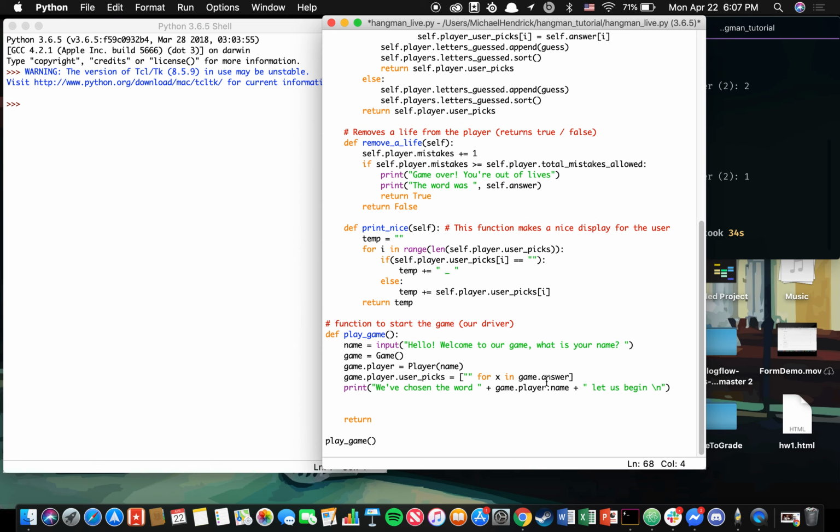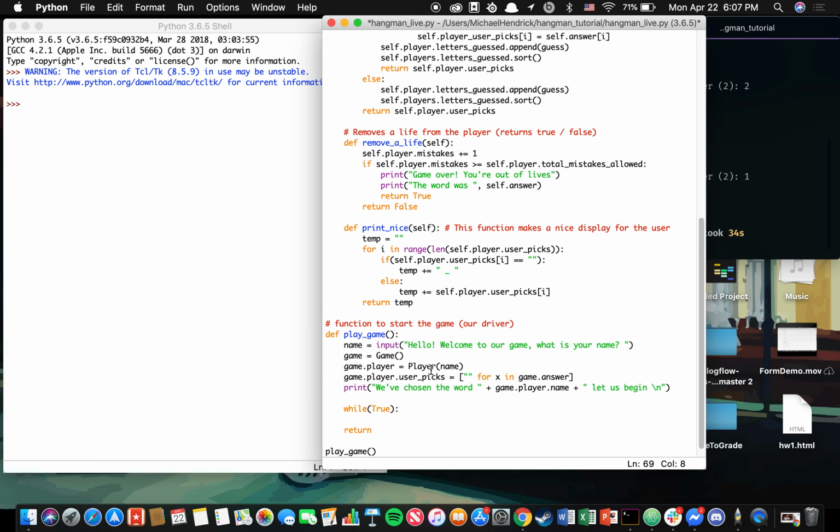And this action of the user guessing the word is going to continue essentially until they either die or until they get the word right. So in this case, it's appropriate to use a while true loop, which literally means that this block of code that we're about to write inside this indentation is going to go forever until we either hit a return statement or a break statement. But in our case, it will be a return. So you can view this loop as like one turn. So every time we do this loop, it's like a new turn for the user.